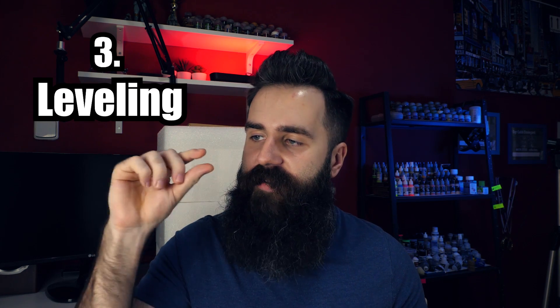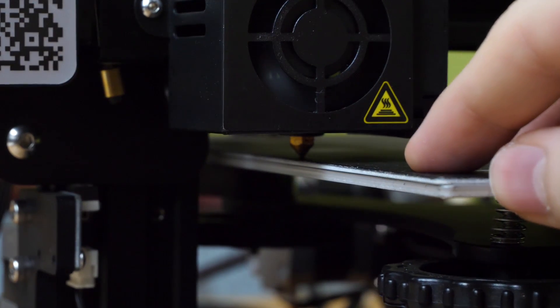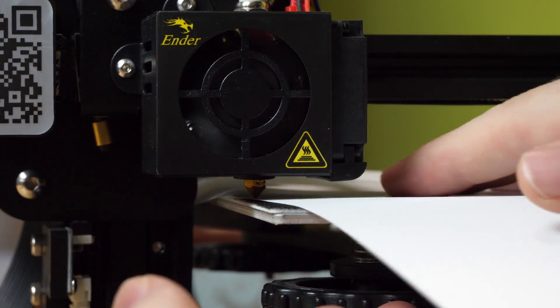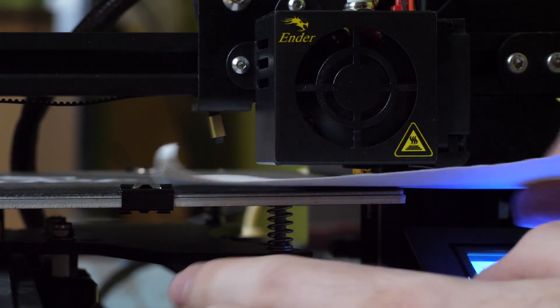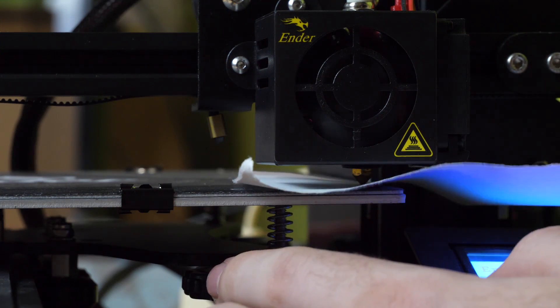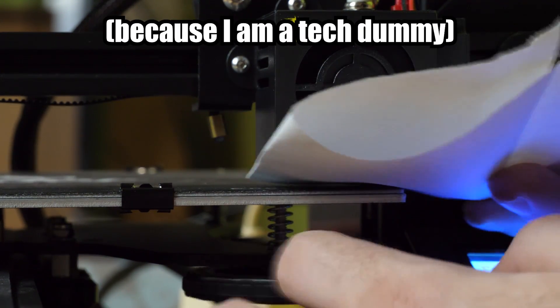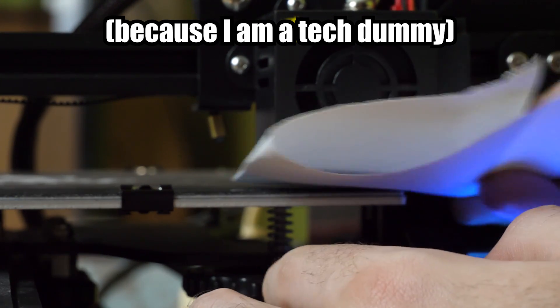And the last issue, and perhaps the most important one, is that you are supposed to measure the distance between the nozzle and the hotbed yourself. So before you start printing, you take a sheet of paper and drag it between the nozzle and hotbed in all four corners so that you feel a little friction between the paper and the nozzle. In my experience, this is quite difficult to do properly. But advanced and more expensive FDM printers do this themselves. But at that point, you might ask why should I invest more in an FDM printer when I could get the resin one instead for the same price? And you would be absolutely correct.